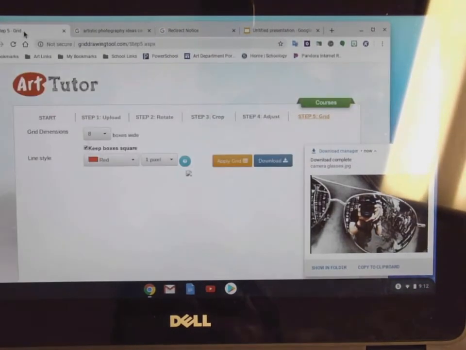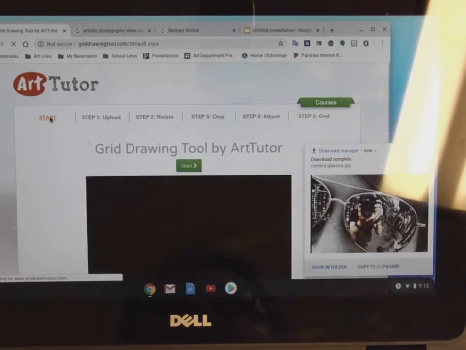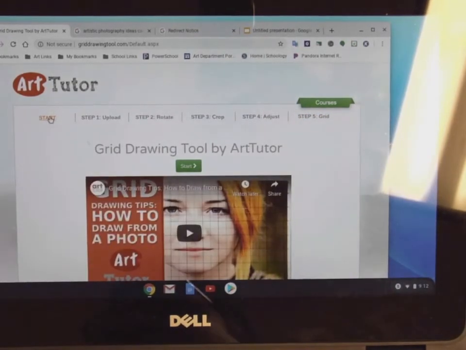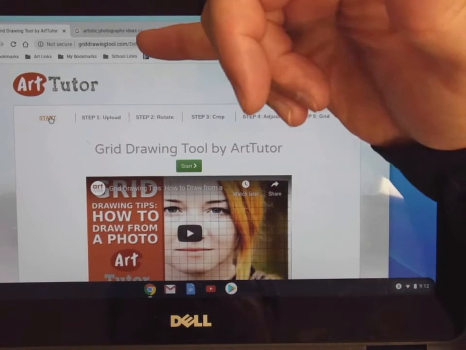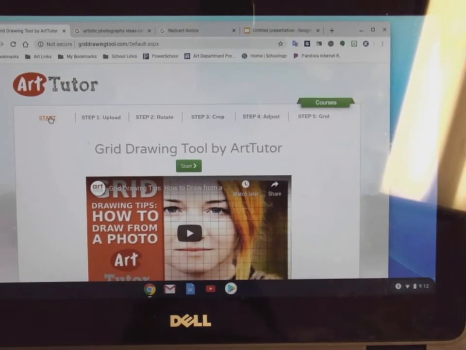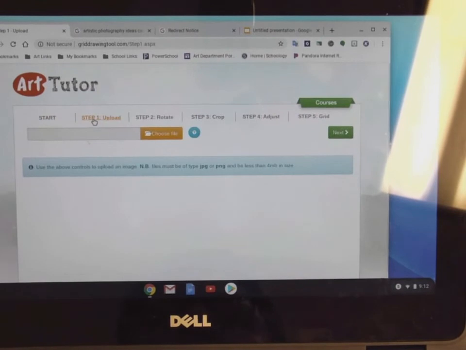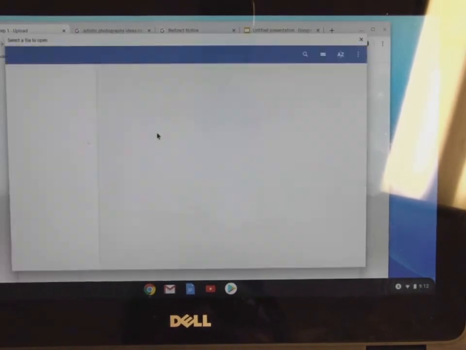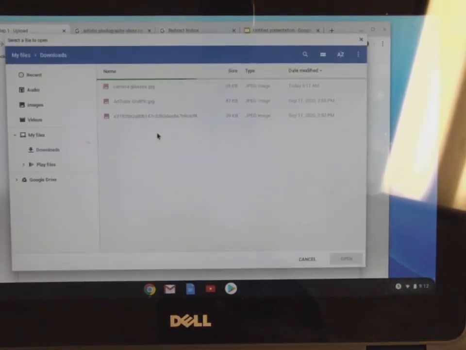Okay, next I go to the Art Tutor website, and I get to the grid drawing tool. It's actually at griddrawingtool.com. From here I'm going to hit upload. Step one, I pick my file.